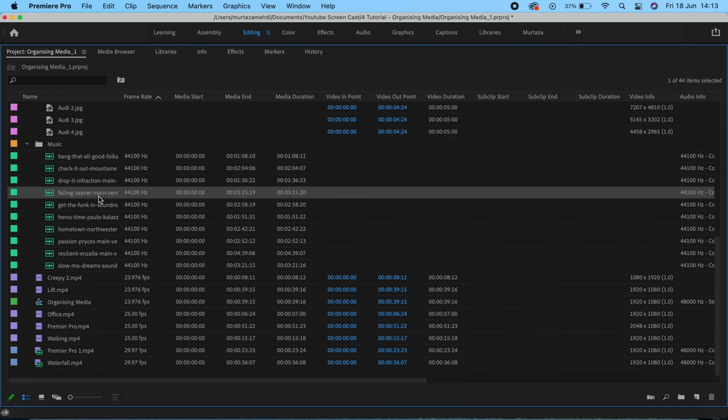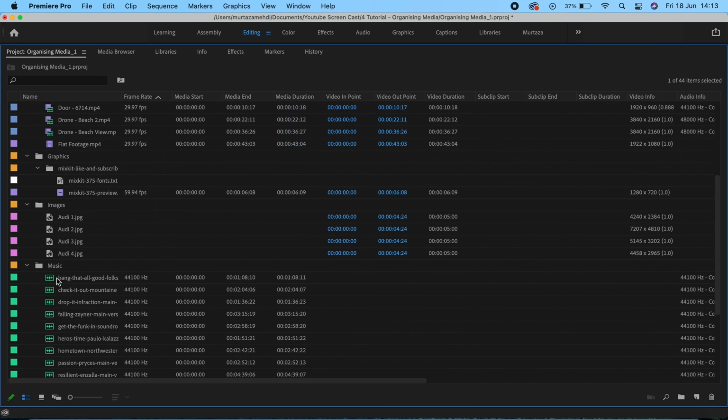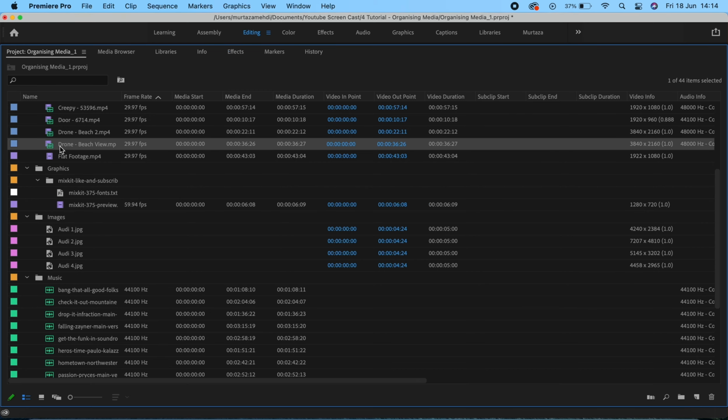For example, we have the audio files with no video, so you can see the waveform. And then this little icon represents a sequence. Then we have again a white strip which represents still images, and now here we have a waveform combined with a white strip which indicates that this is a movie.